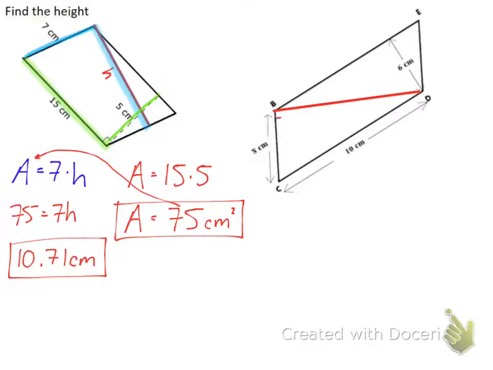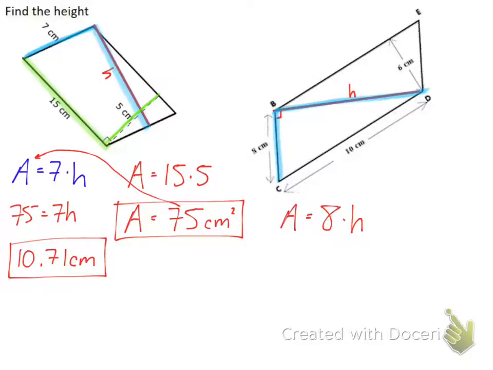So this is going to be the height that I want to find. We'll name this h. And so again, when I'm going through this one, this is my height. Perpendicular to that height is going to be this side right here. Make it an L, or what it looks like there. And so I know that for this one, my area is going to be equal to 8 times h.